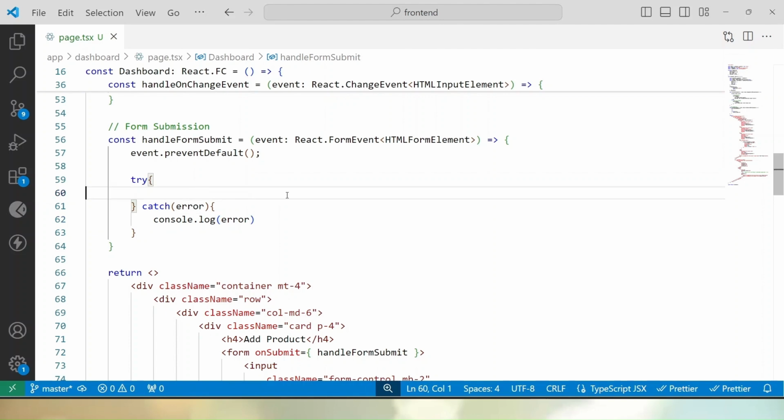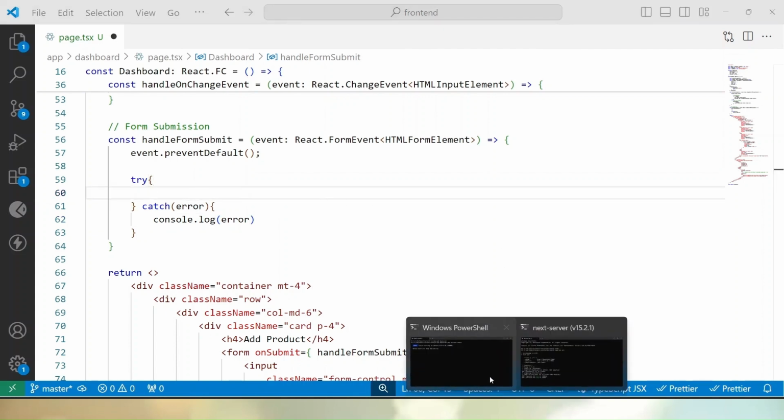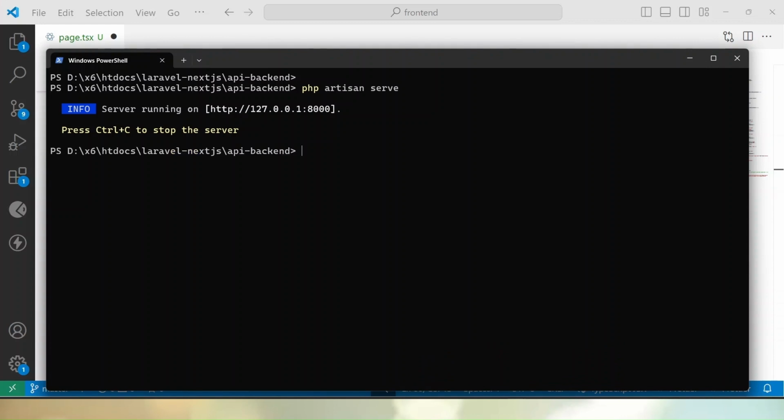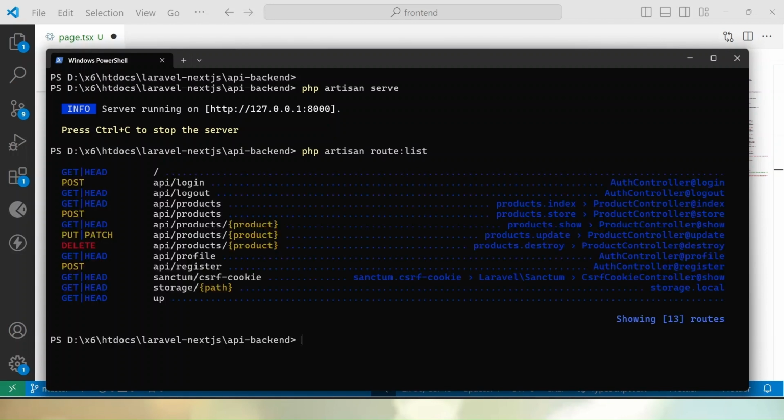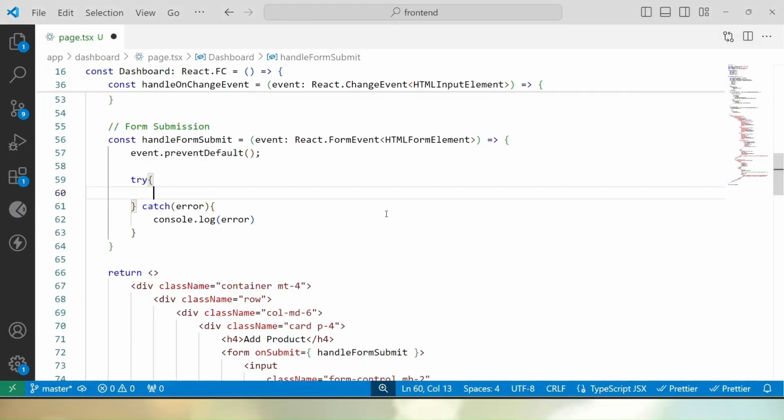Then I'll go into this try block, and before that, let's go back to our API backend and run php artisan route:list. Inside this routes list, to create a product we have to hit using the POST request type, and the API URL will be api/products. It will call the store method of the product controller. Let's go back to the editor.